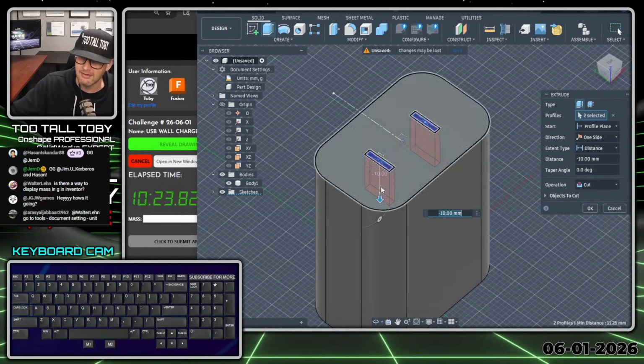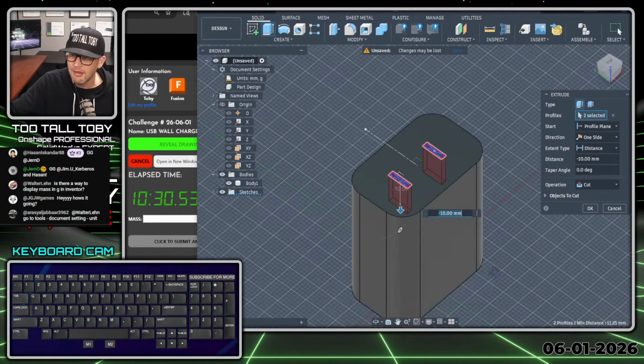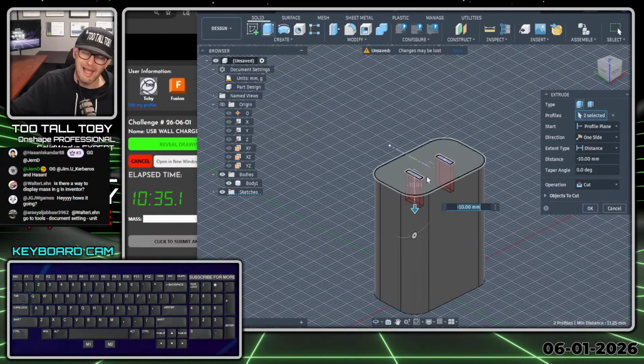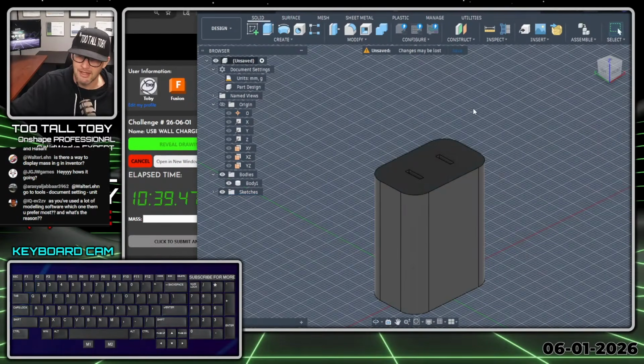I know I'm not defining this cut. I could define it as like up to face and have it go to that inside face, but I could also just make it a number that's reasonably safe. And although it's not the most parametrically sound, for the most part, I don't think this wall thickness is ever going to exceed 10 millimeters. So I think that's fine. I'm going to give that a pass.